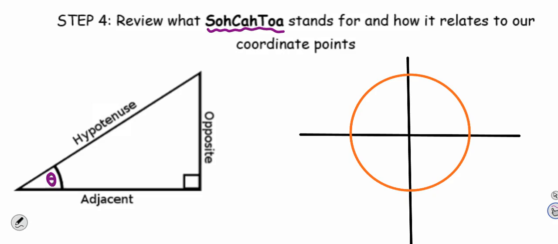And so let's say we want to know what is tan of this angle theta. So what's the measurement of the tan of theta? What we do is we use SOHCAHTOA, and it says tan is equal to the opposite side over the adjacent side. So if the opposite side had a length, we'd put that on the top, and the adjacent side had a number here, we'd put that on the bottom, and we'd be like, great, that's what the measurement of tan theta is. And so you're like, well, what does that have to do with our unit circle?